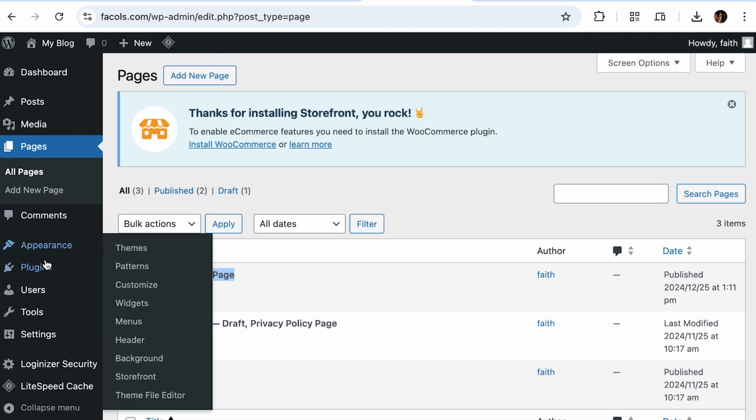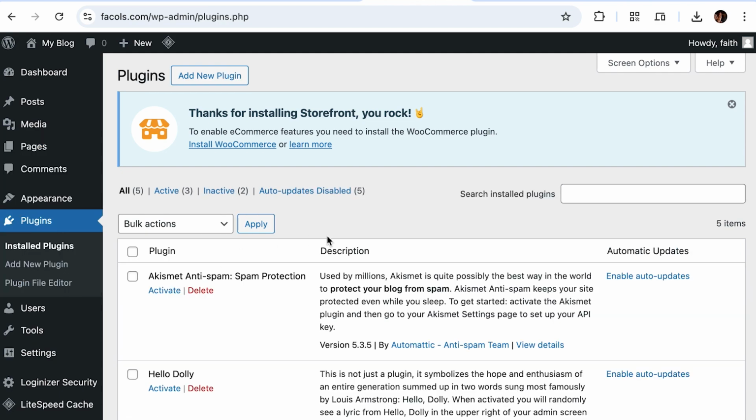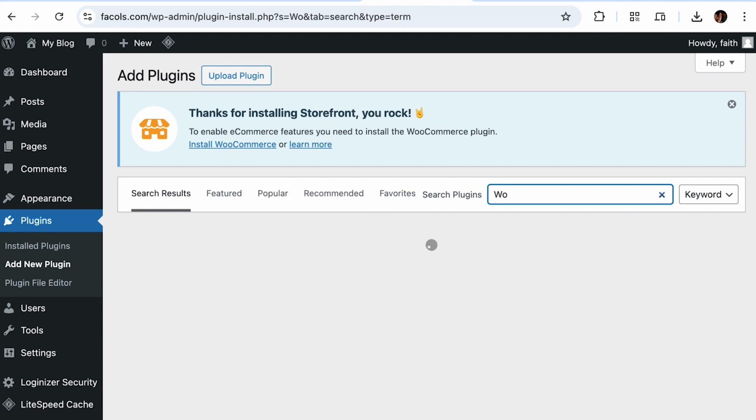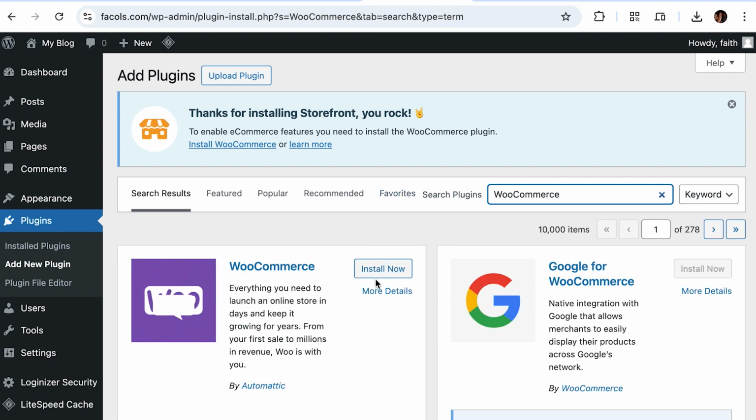And now we want to go and install the plugins. We want to start by installing a new plugin called WooCommerce. So you just go to plugins, new plugin, then you search for WooCommerce. I'll just wait for it to pop up.